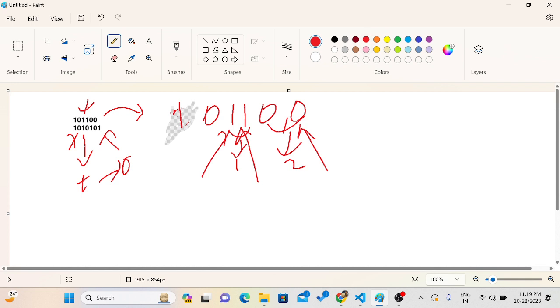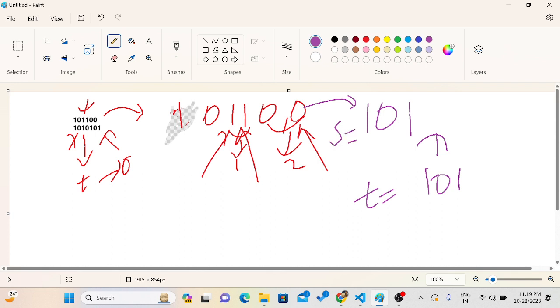What I basically mean is that if I insert T here, it will collide with 1 if this is T and this is S. So here 1 and 1 will collide, and also the last element is 1, then 0 and then 0. And T is 0, 1, 0, 1. So this one will also collide with this one, so it should not collide with this either. So keeping in mind all these test cases, let's see the code.